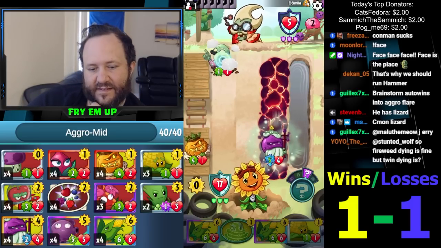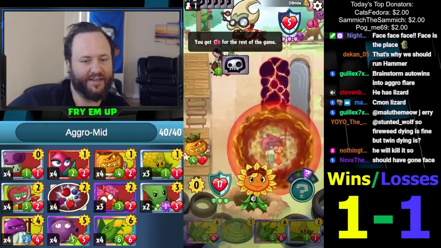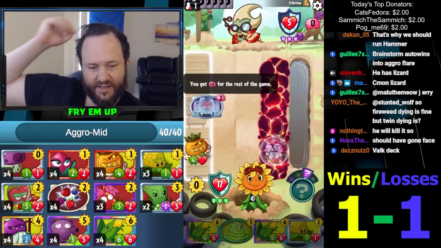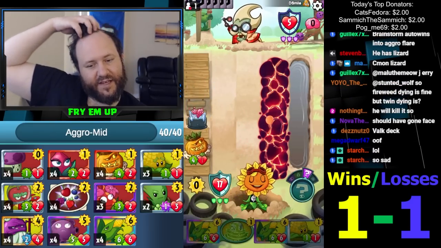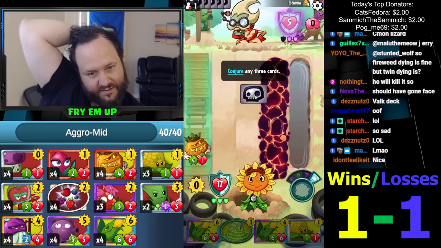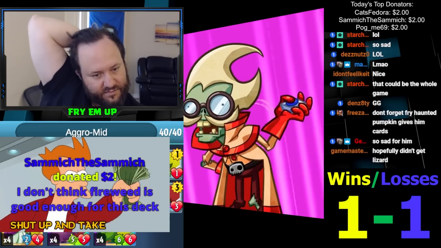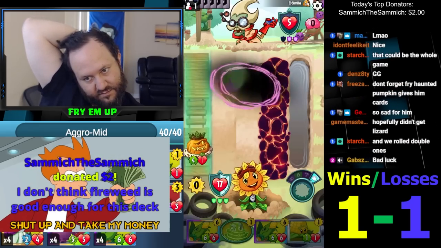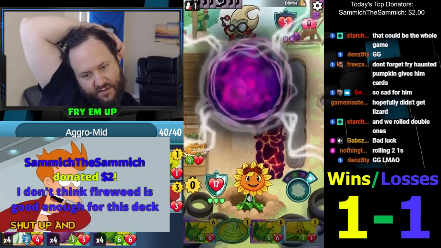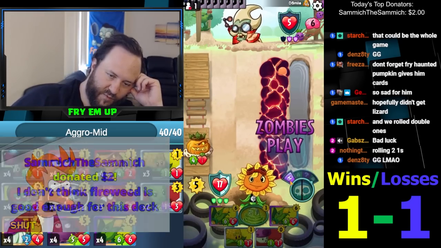There it is. So we proc the block. It's nice we have a little bit of late game here though. These Cobb Cannons are gonna do really well finishing off this game. Let's see if we can actually get a 5 or something like that. 4. Shut up and take my money! I don't think Fireweed is good enough for this deck. Better than Wildberry.